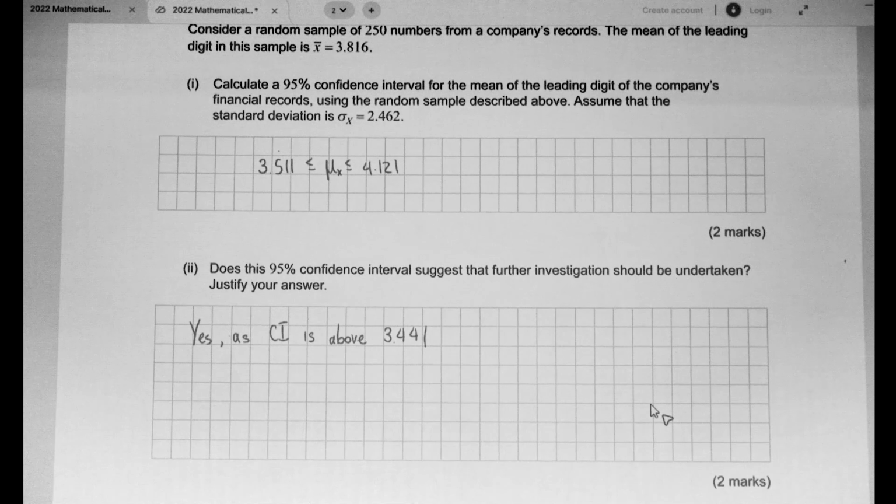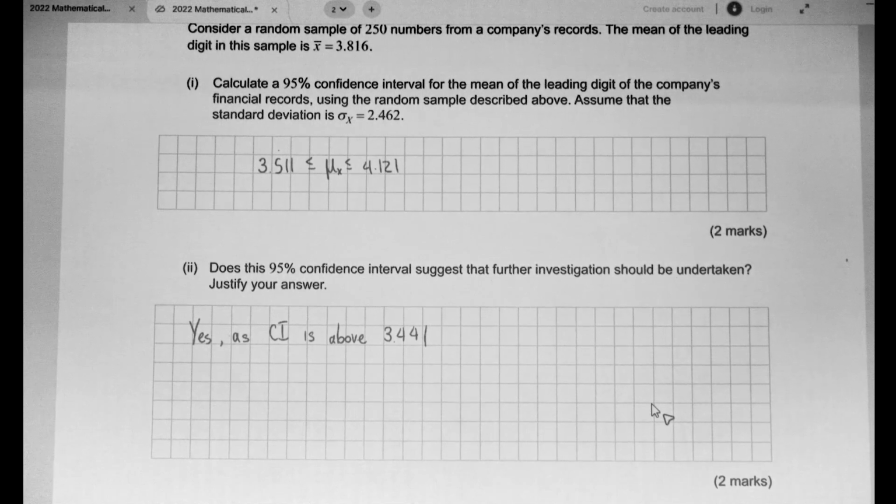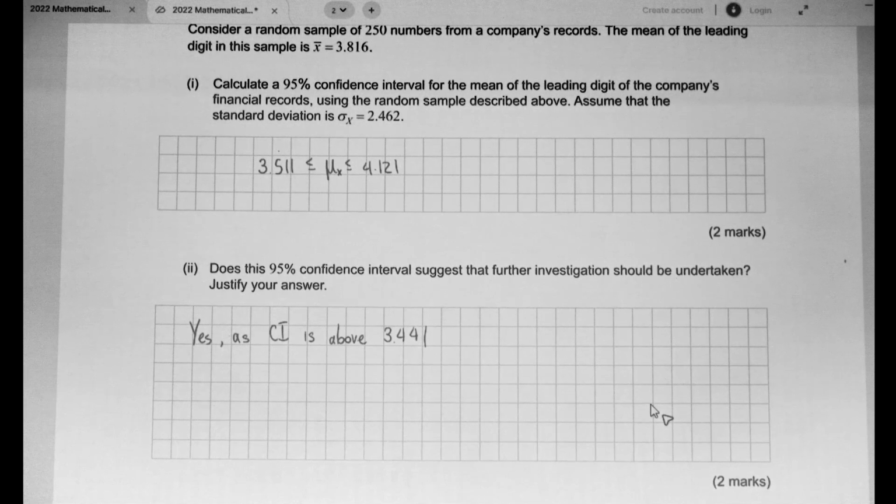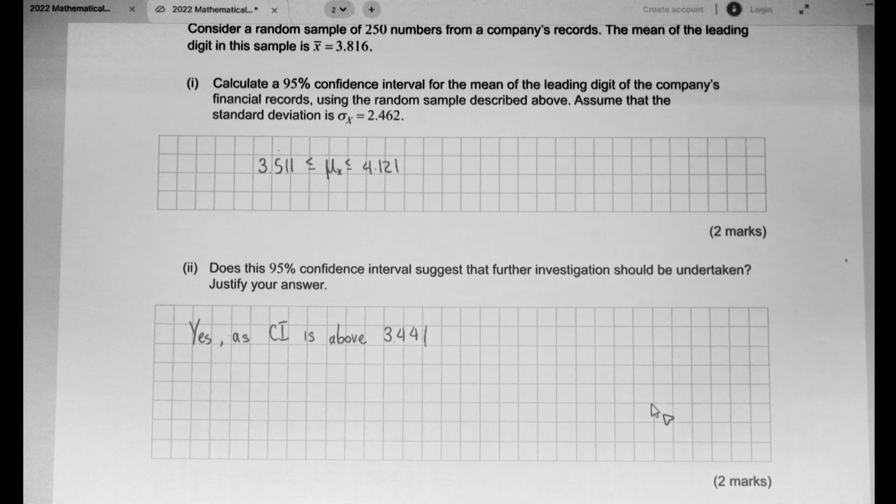Then they have to justify their answer with something common sense. So saying the confidence interval is all above 3.44 or 3.44 is all below the lowest limit of the confidence interval, something like that, fine, gets you there. Just saying that 3.441 was outside the confidence interval didn't earn the 2nd mark. It's too vague. So they need to be specific if it's outside, say it's above or below. And yeah, we talked about them just talking about the claim.